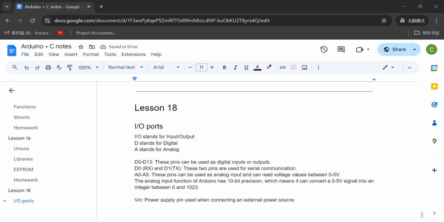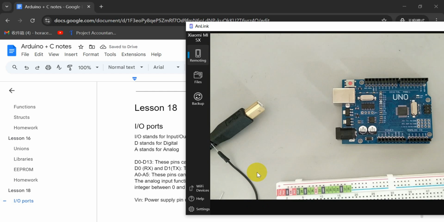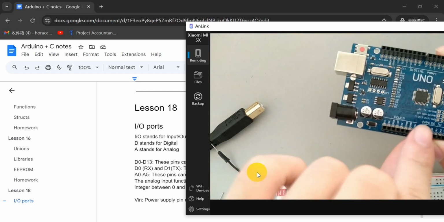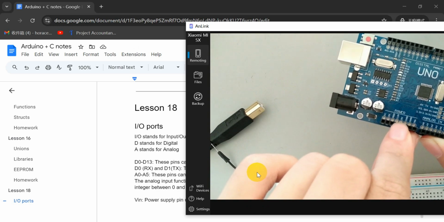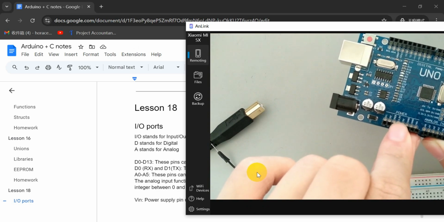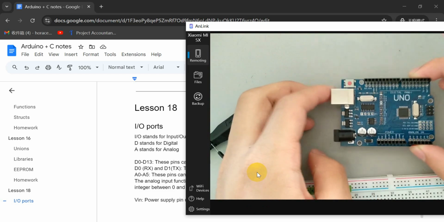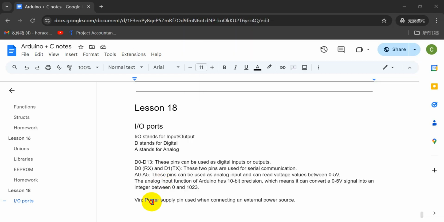And next, the 5 volts and 3 volts. So the 5 volts is over here, this one right here, and 3 volts is here. The 5 volt power output pin can be used to power external devices.